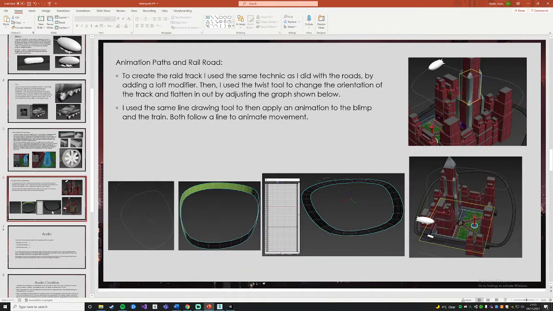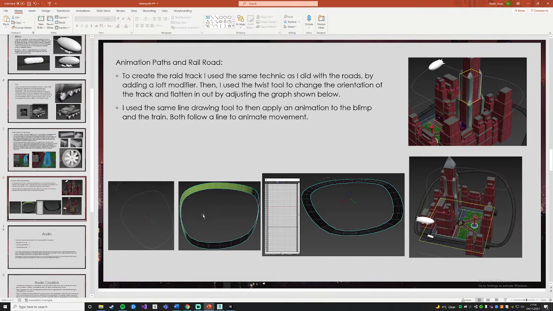And then we move on to the actual rail track, like I mentioned just now. So I used exactly the same technique that I used with the roads. It's a straight line, but this time I drew a circle. The issue I faced was it took me a little while to figure out how to do this. When you generate the loft to apply the shape, it goes into this circle shape that is horizontal, like a giant cylinder. However, that wasn't what I wanted. I wanted a flat track.